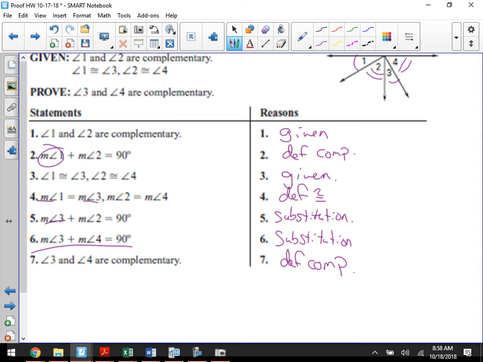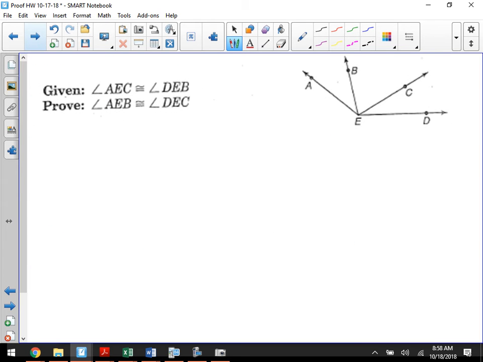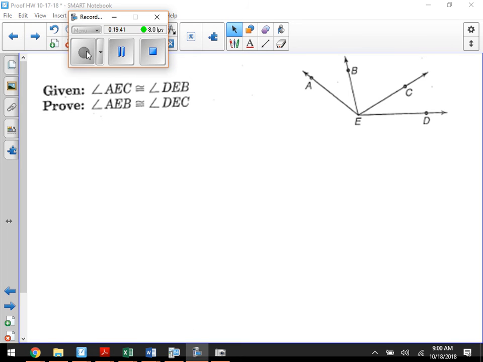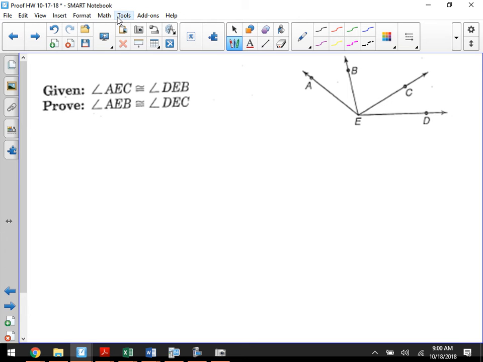Fill in the blank. I know I did not make the copy on this one, so take a second, write it out, draw the picture. Let's go through it. So what I want to do right away, this is what I always do, I mark up my diagrams. Okay? So as we mark them up, let's see if this works.